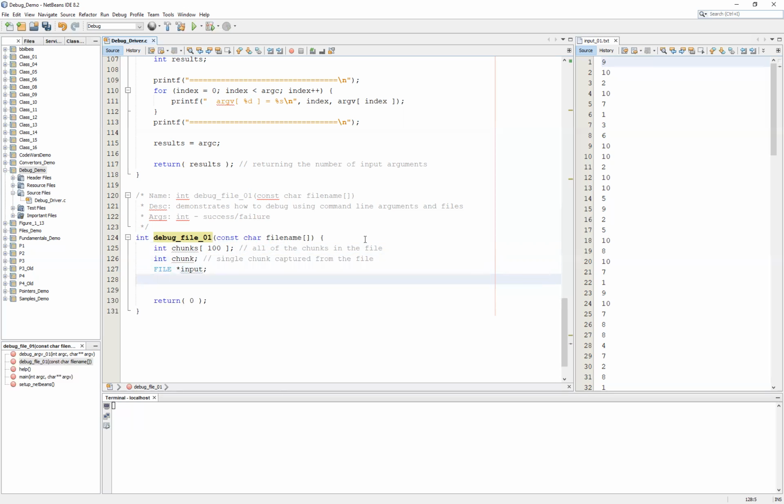And since we are ultimately going to return an integer, we also want to have some sort of results. And in this case, we're going to count the number of elements read from the file. And so our results will essentially represent the number of elements retrieved from the file.